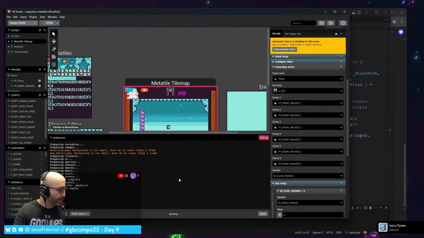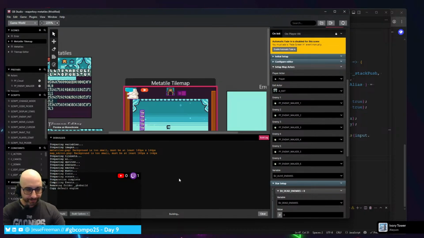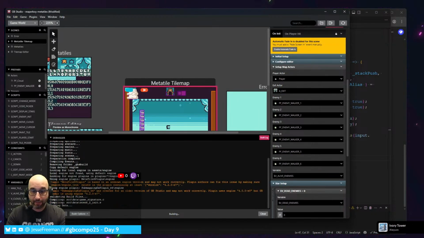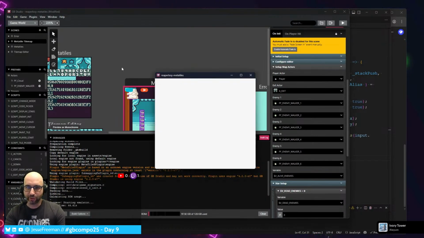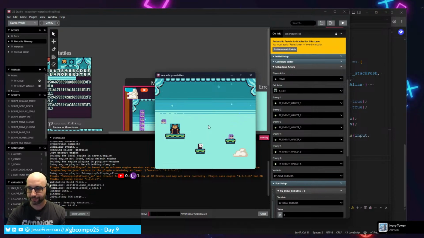Since I've been doing a ton of React work lately, I have forgotten how mind-numbing it is to wait for things to compile. Trying to remember the last time I was dealing with a lot of heavy compiling, it was when I was doing Pixel Vision 8, and that was all in C#. And the more I keep playing around with GB Studio, the more I keep thinking about how I could revive Pixel Vision 8.